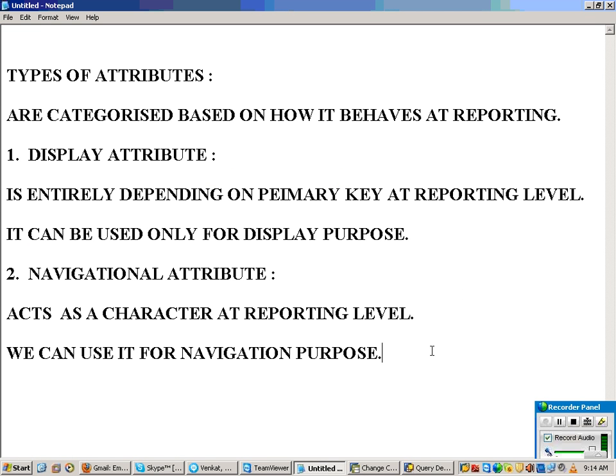So once we activate it, now what happens? You will get one table, called the X table, wherein the SID of the navigational attribute will be stored.